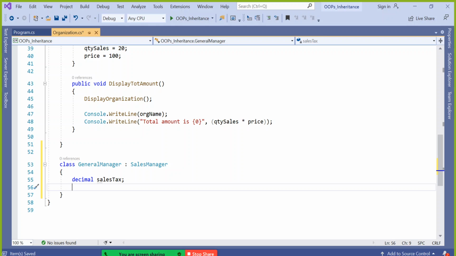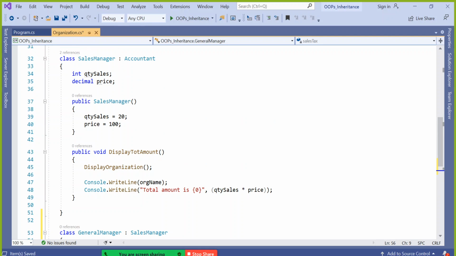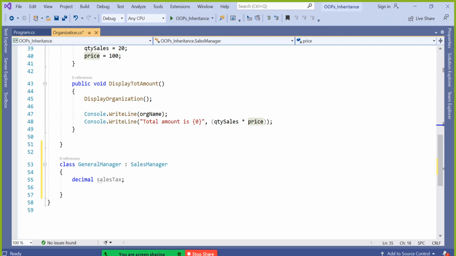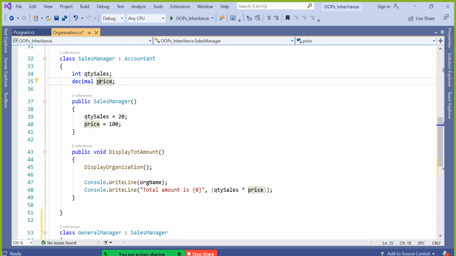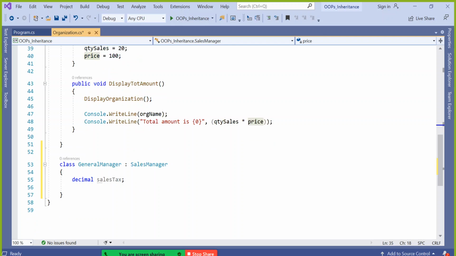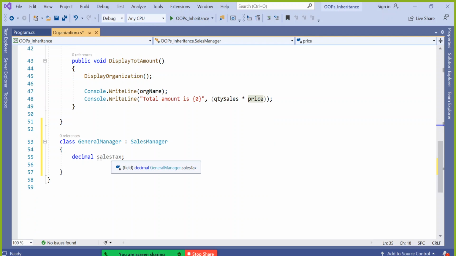I will have something already, quantity of the sale and price of the sale. Okay, suppose 5 piece, each piece is 100 rupees, but here general manager is saying, okay, you are keeping the track of price and quantity, that's fine, but for whole company, what is the tax going only for sales, that I will keep, and related to that some functionality also I will keep.